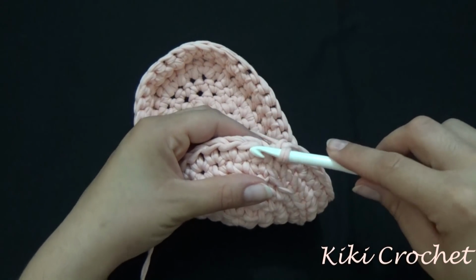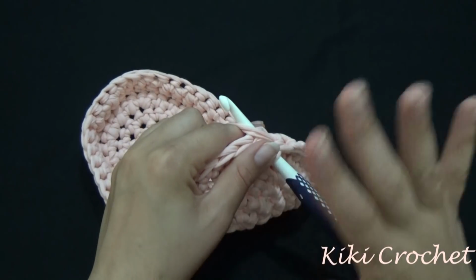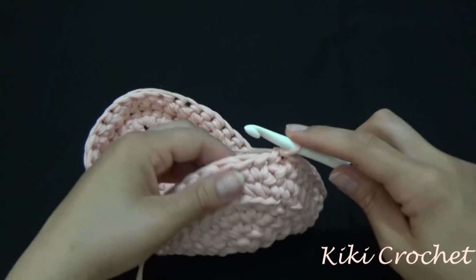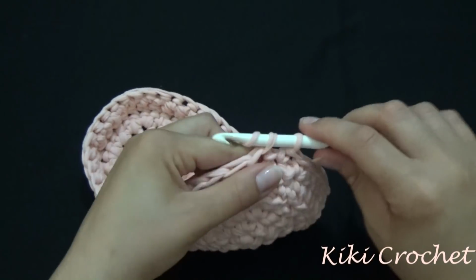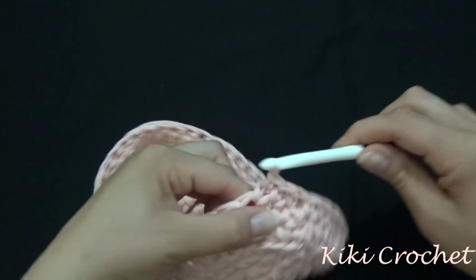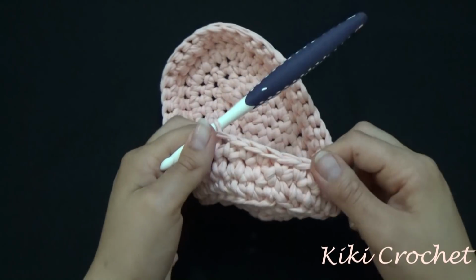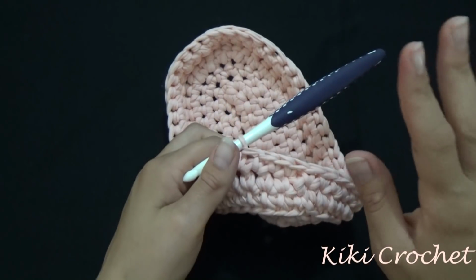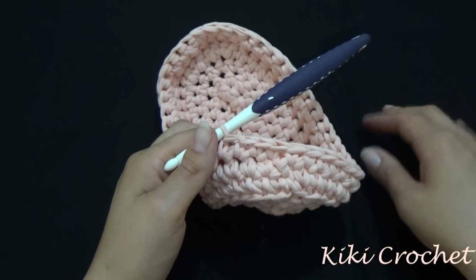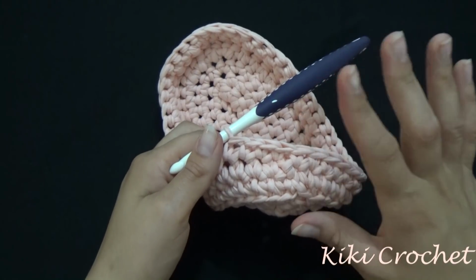Now starting from the very first single crochet, start counting from number 1 again. No slip stitches, no anything, just single crochet all around. Okay, so again, 1, next stitch, 2, 3, 4, and keep crocheting 48 stitches in every single row. Now, once I finish working all of my rows, I'm going to turn my video back on. I'm going to mention how high it is at that point where I finished and how many rows I've worked.